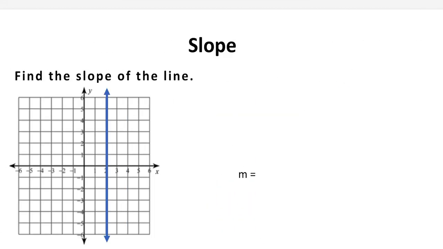Now let's look at this one, another special case. And before you say anything, the slope is not 0 on this one. Let me explain, okay? We're not going up or down from left to right. And whenever we can go up and down. So you've got points here. You go up 1. So now you have a 1 on top, but you're not going anywhere to the left or right. So you end up with a 0 on bottom.